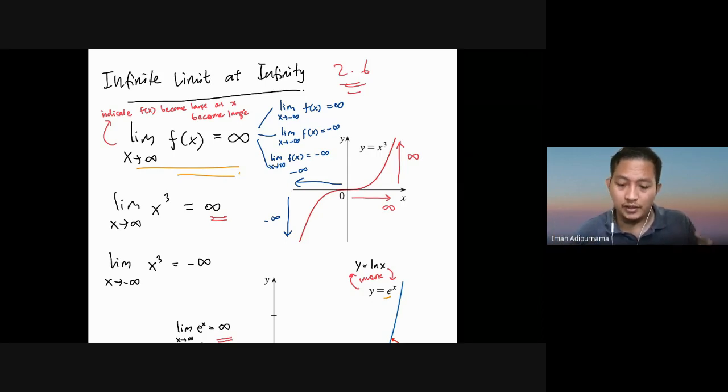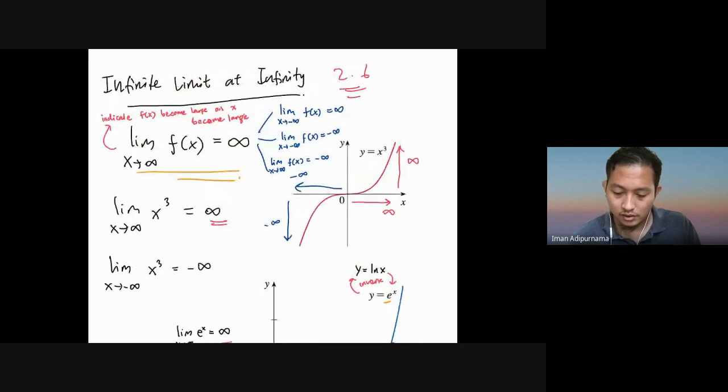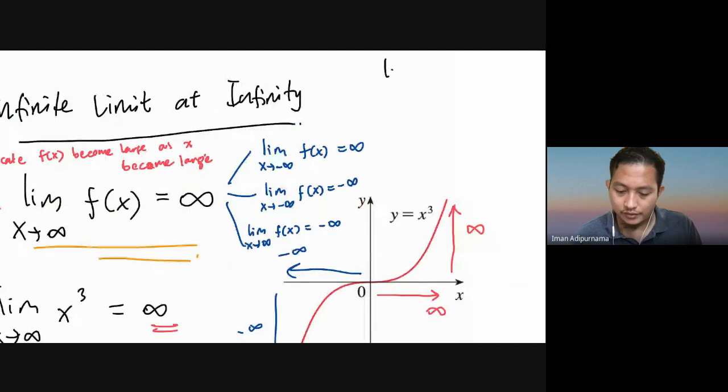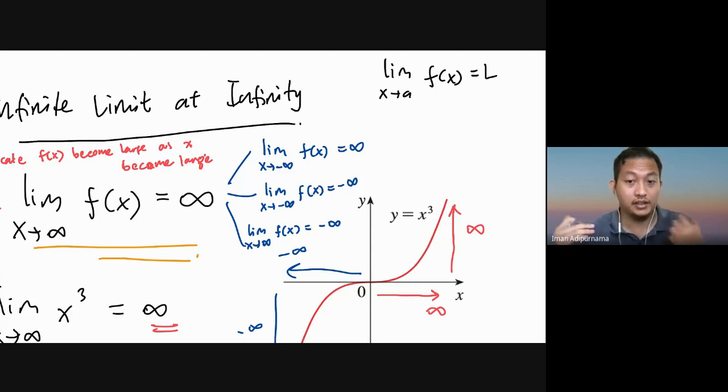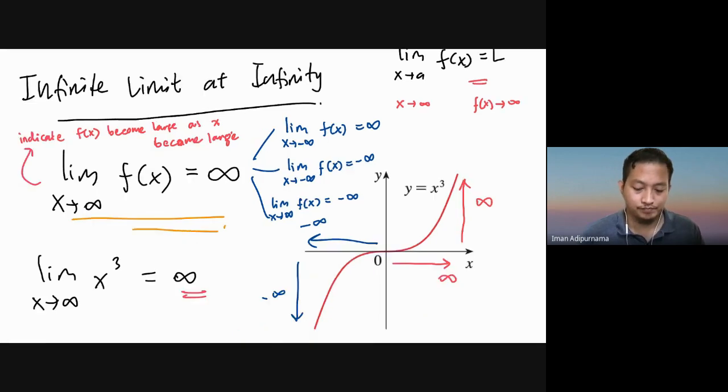If you look at the definition of limit at the very beginning, let me write here. The usual limit: you have limit as x approaches a of f of x equals L, right? That's the idea of the definition of limit at the very beginning of our class. But in some cases, it's not always the case. We can have x getting larger, and the value of the function is also getting larger. So it's a phenomenon that might happen.